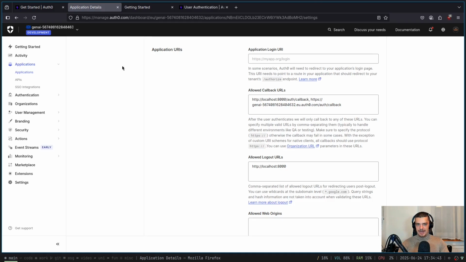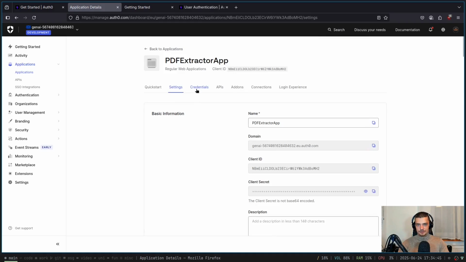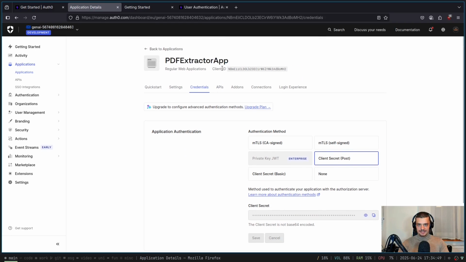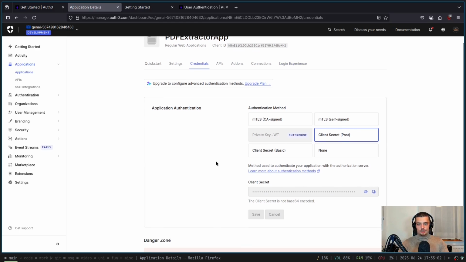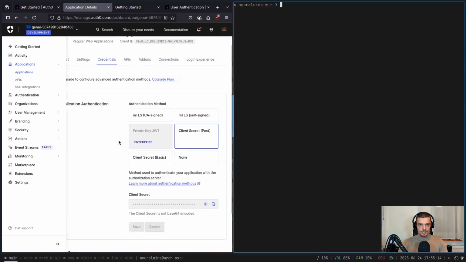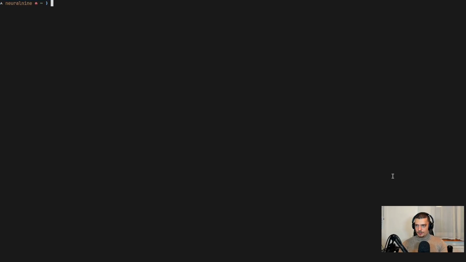So you want to go to applications, you want to scroll up, you want to go to credentials. And here now you have, on the one hand, your ID up here. This is without going to the credentials tab. You just have the ID up here. You can copy it. And then also you can copy your client secret. It's not shown here, but you can just press this copy button, and it is taken to your clipboard. Then you can paste it in the environment file. So let us actually start now with the setup of our project. For this, I'm going to open up a terminal, and I'm going to navigate to my tutorial directory.